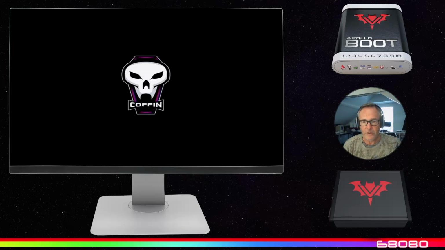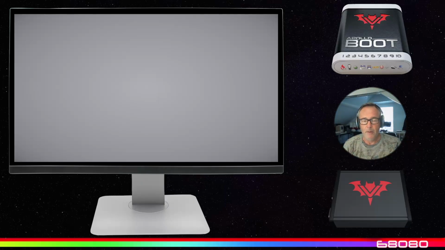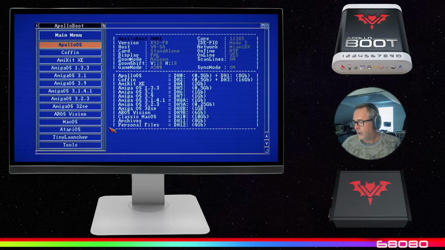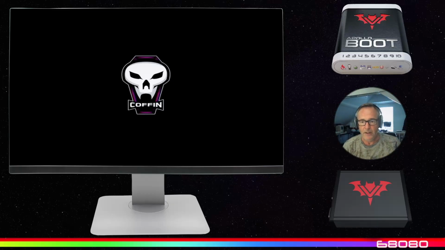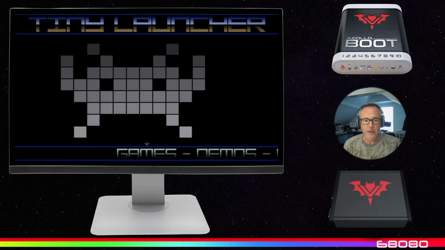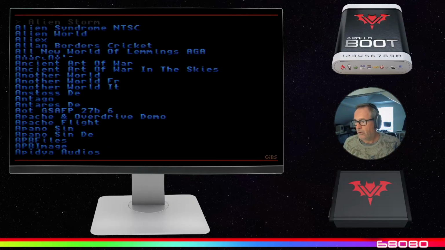And the TinyLauncher is basically what it says, a very lightweight boot, which almost directly from Amiga ROM brings you to the WHDLoad start of any games in the archive or any demo in the archive. And the reason why this is important is because you don't have all the baggage and luggage of the complete operating system running.